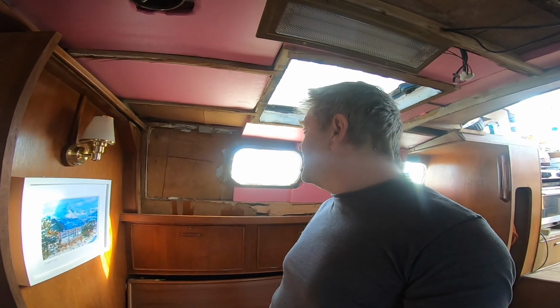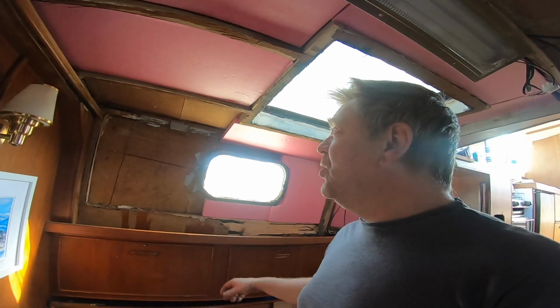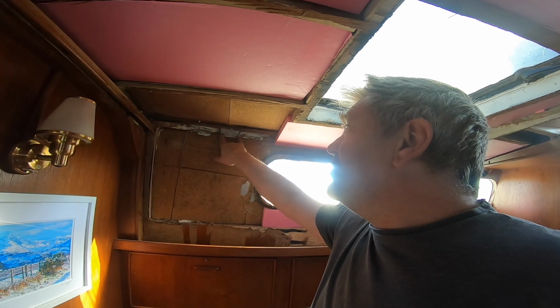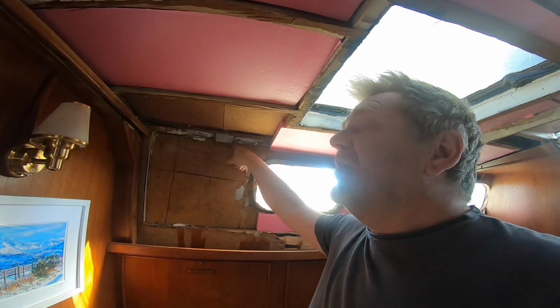So what I'm going to do instead is crack on with the saloon. I'm going to need a good tidy up in here before I can start, to stop the cushions getting all covered in dust. But behind these insulation panels on the wall, you can see the old chain plates. Now, they only come down through the deck a couple of inches, just over the width of the bar.